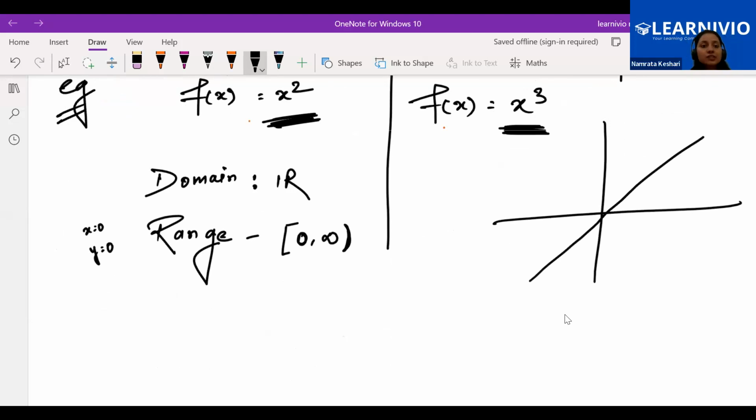You should know each and every graph. One day just sit with pen and paper and try to make the graph of each and every function. Once you draw it by yourself, it will get registered in your mind, and you should know the graph as it is. Okay, now the next function is the rational function. So far everything is clear? Is it clear so far?